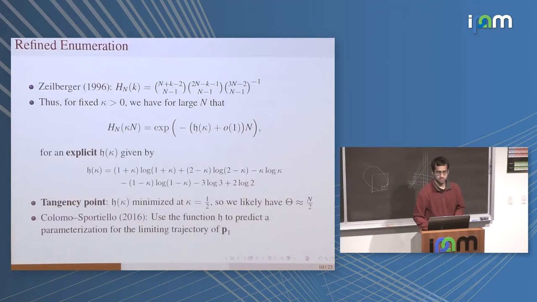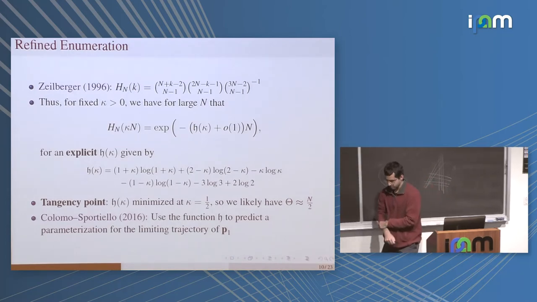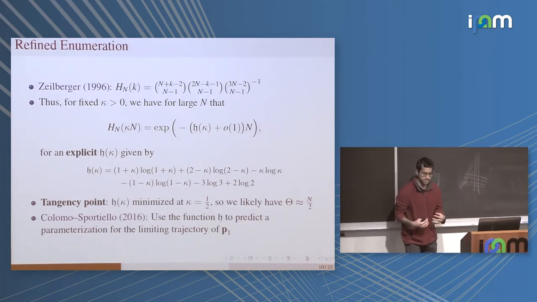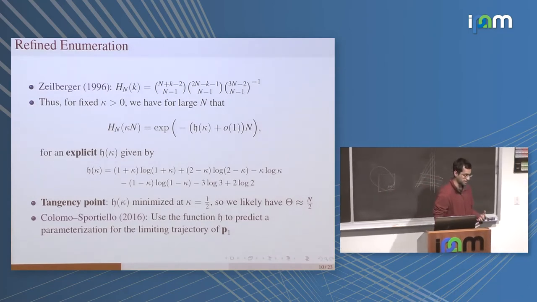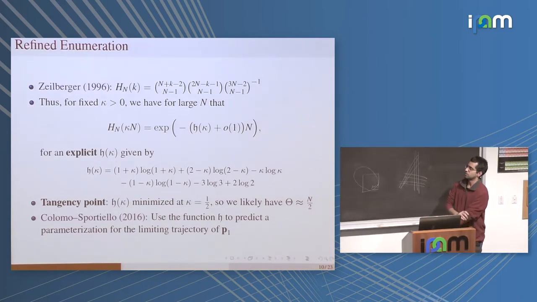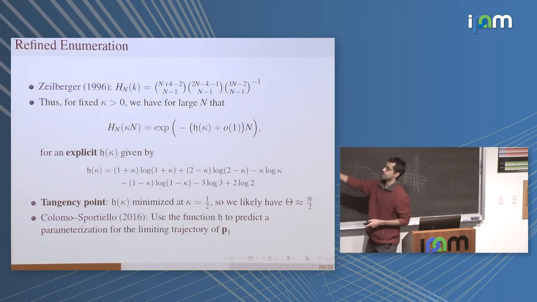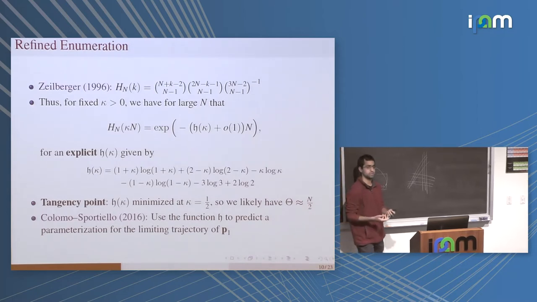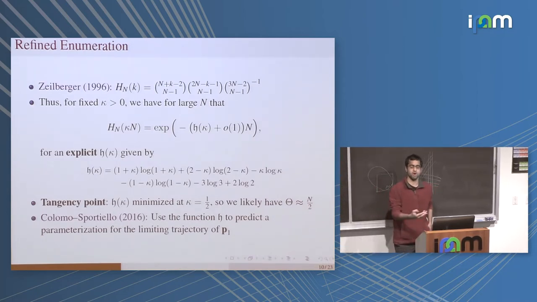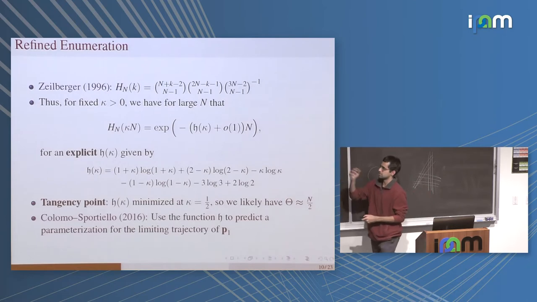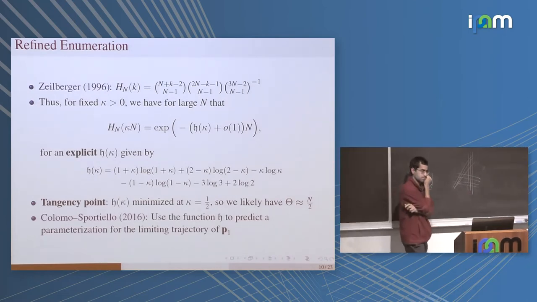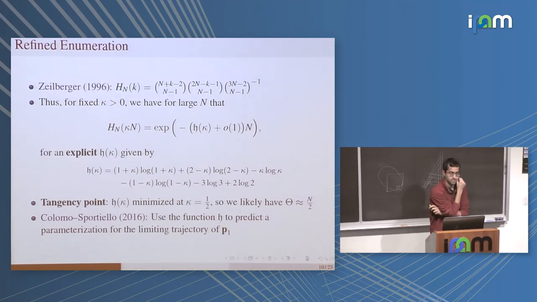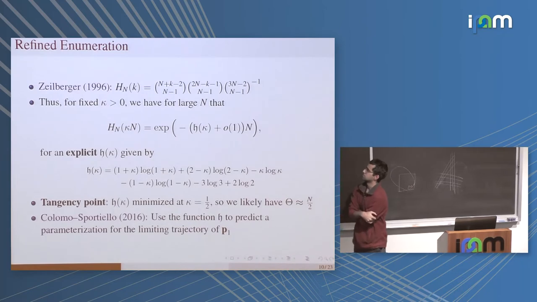Okay, and the main fact that underlies this: the tangent method doesn't rely so heavily on the integrability of the model. What it really relies on is understanding how this hn of k behaves asymptotically. Of course, if the model has some integrability properties, that's an immediate indication that you might hope for hn of k to be exact, and therefore you'd be able to analyze its asymptotics. In particular, in the ice case, this is a result that's almost 25 years old by Doron Zeilberger. In his proof of the refined alternating sign matrix conjecture, he provided an exact formula for this hn of k, again by products and quotients of binomial coefficients.